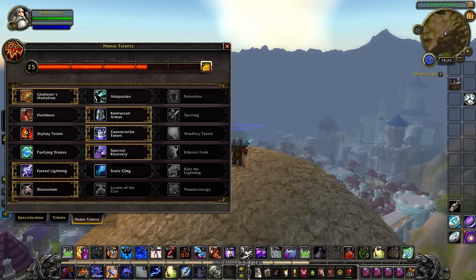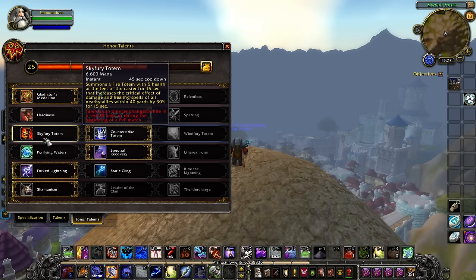The third one is a real treat for us, and we have here some pretty awesome totems. Sky Fury Totem, the first one, gives us increased critical strike effect by 30%, and not just us, all allies around in a 40-yard radius. So in simple words, our critical strikes and our allies' is 30% higher. In translation, burst on the horizon.